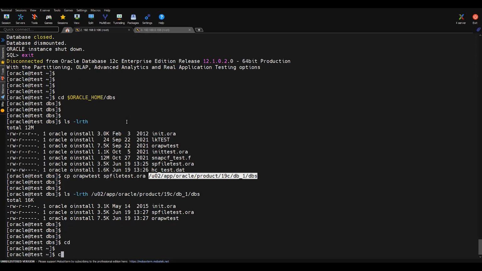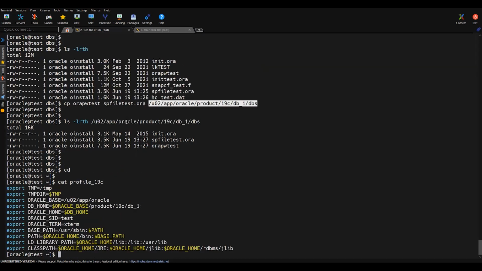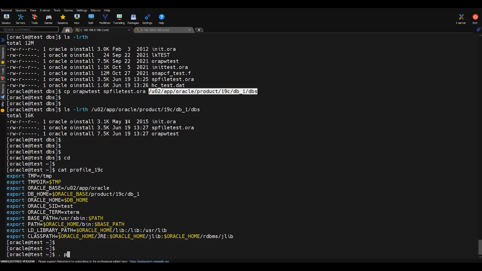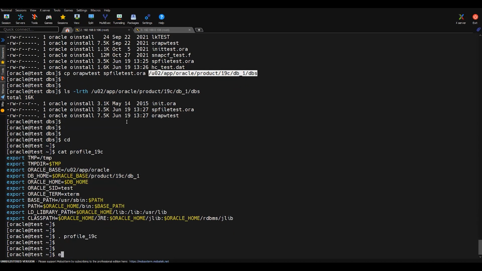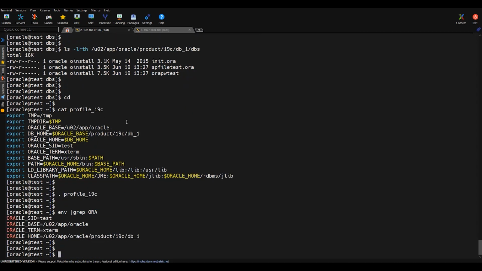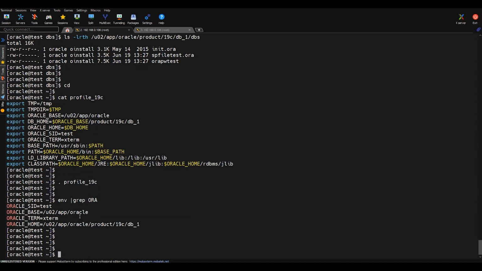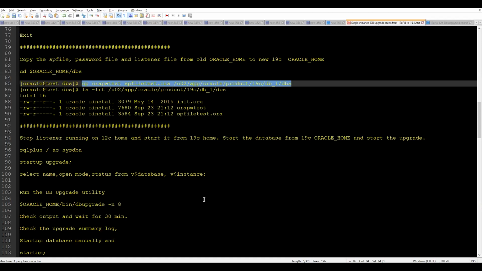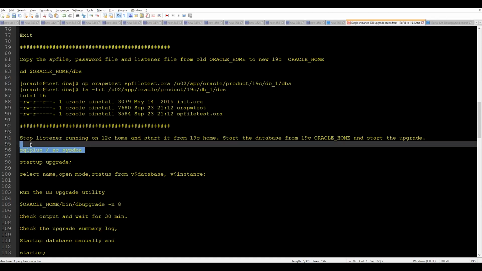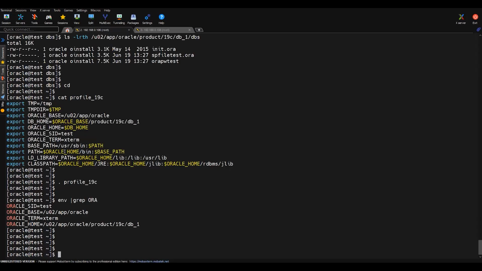I already created the profile with the name 19c, so we just have to load this particular profile in order to use it. Now if I run the environment variable command with ORACLE_HOME, it will show me that the 19c home is now loaded, and now we can log into the database and run the startup upgrade command.